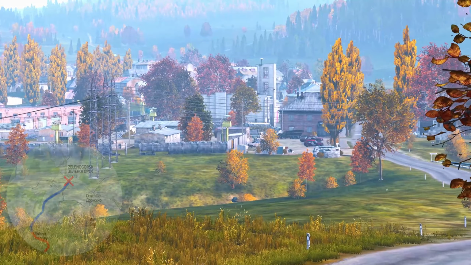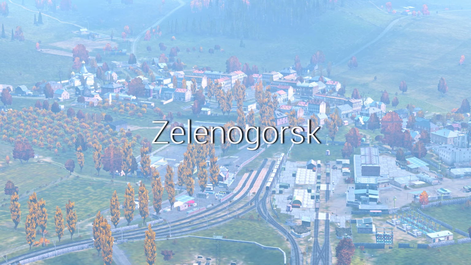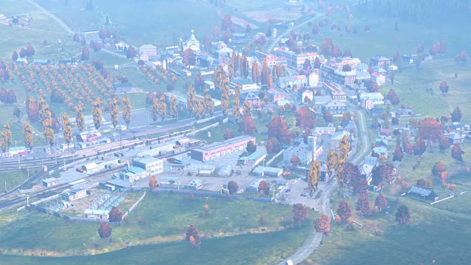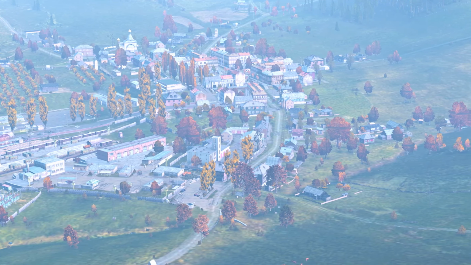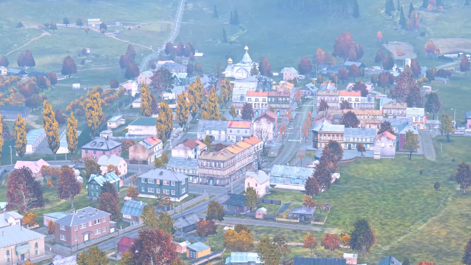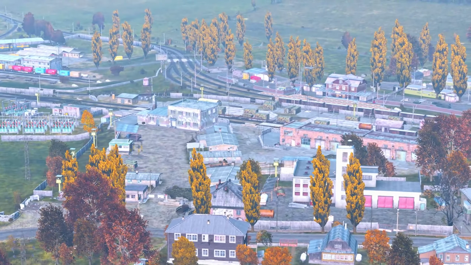Zlanogosk is a very dangerous town and a PvP hotspot. There's a very high chance of other people being here, so it's up to you if you want to loot the town. I usually never loot Zlano for the reason that the town is probably completely looted and it's simply too big for me and takes too long to loot. However, if you're looking for base building supplies, this is the town to do it. There's a lot of sheds and industrials in which you can find whatever you need.